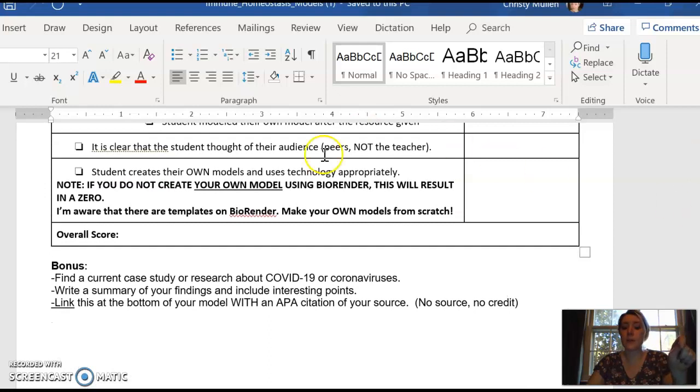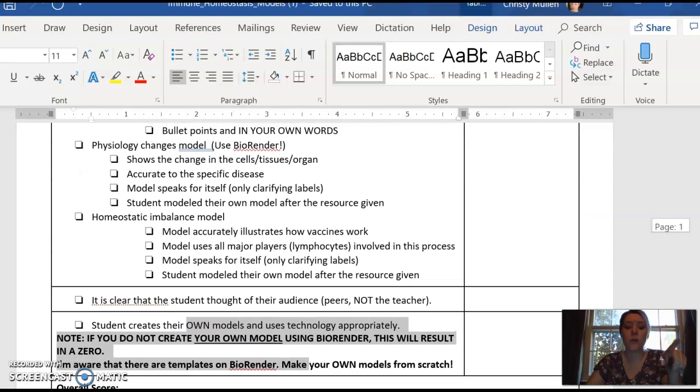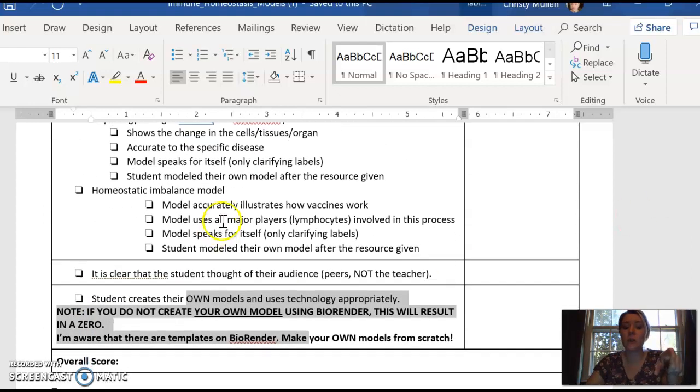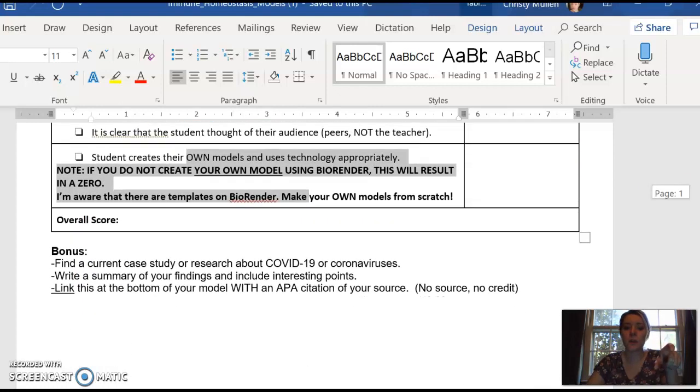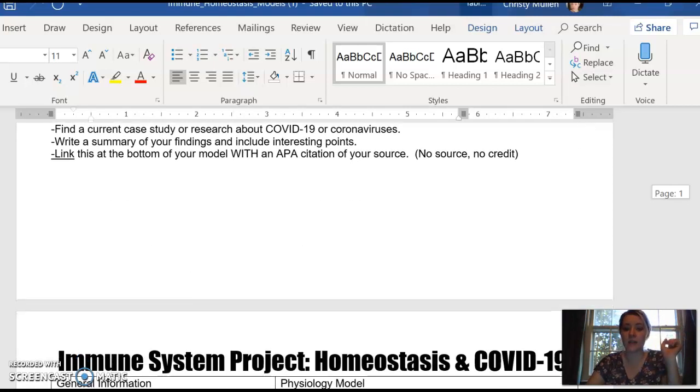The big thing that I'm going to point out that I think might be the most confusing is this part where you are making your own models. There's two areas you have to model. You have to model the physiology changes, and you have to model the homeostatic imbalance change. So you're like, oh my gosh, what does that mean? If you've done all the other stuff, you should have an idea of what that is.